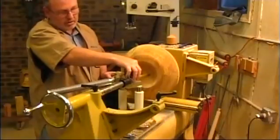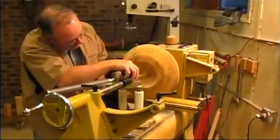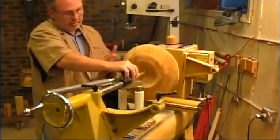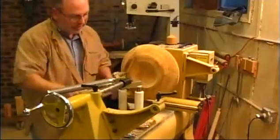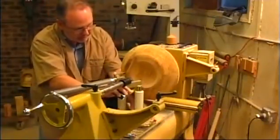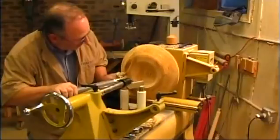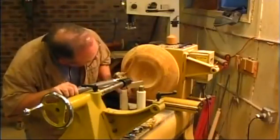So, let's see here. If I want this piece to be about, well actually I got that nub in there. We'll call that 2 inches. Take it to 3 inches, because I got to allow for my curve. I think if I set this at about 2 inches to the center, it should be just about right. Yeah, that should be about right. So I've got that little mark that I made earlier, right up here.